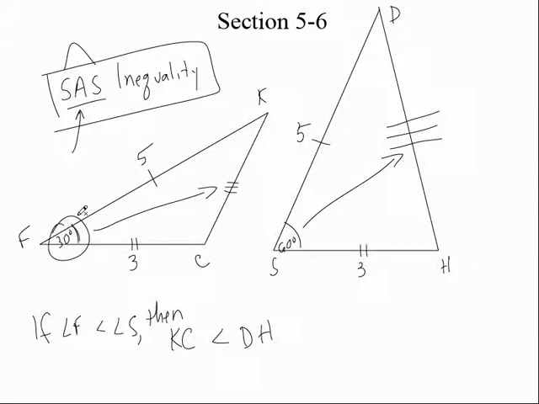KC is a length. That's an angle, 30 degrees. You can't say a line segment is 30. You can't compare the measure of the angle to the length of the side of the triangle. There's no relationship between this being 30 and that being 30. We don't know the length of this side, and at this point in your math career, we're not going to be able to find KC.